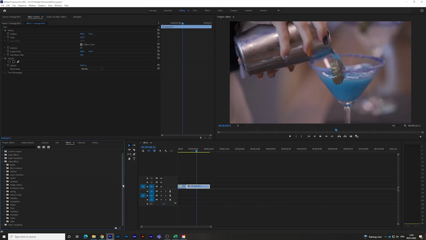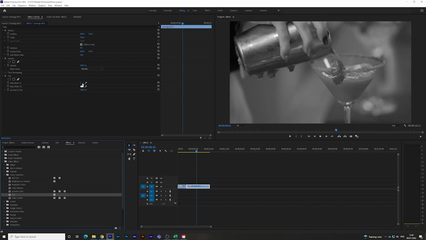Lots of other ones we can do. If we have a quick look at color correction and tint, we can use effects to create a stylized effect here. What tint has done is just applied a black and white tint to it. You can see in our effect controls it's map black to black and map white to white, so this has created a grayscale effect. This isn't what we're using the tint for, this is just the starting point for this effect.